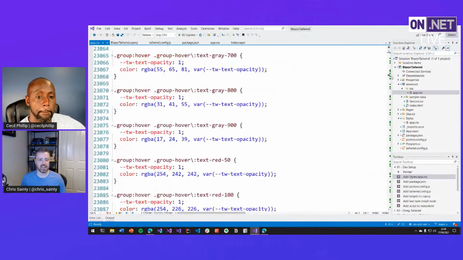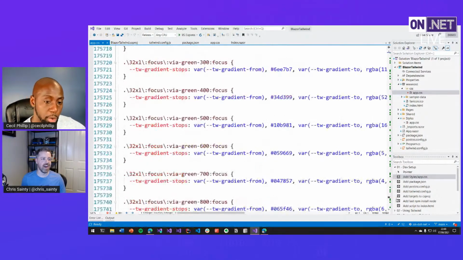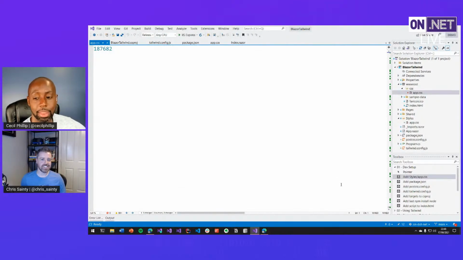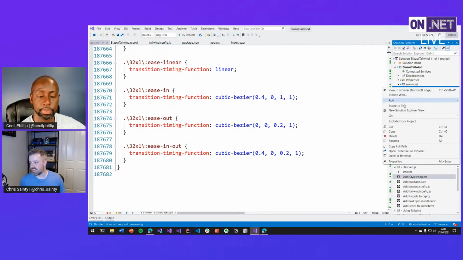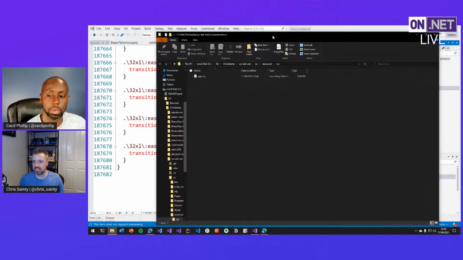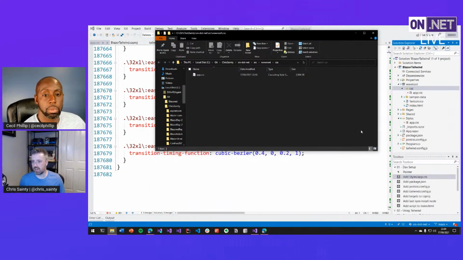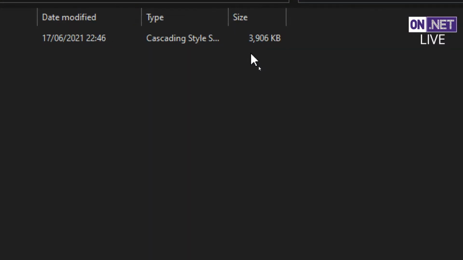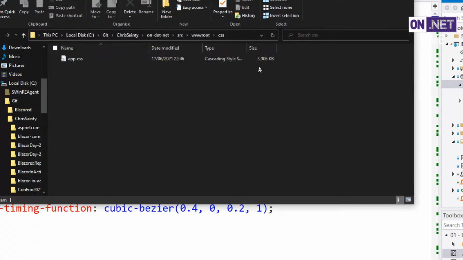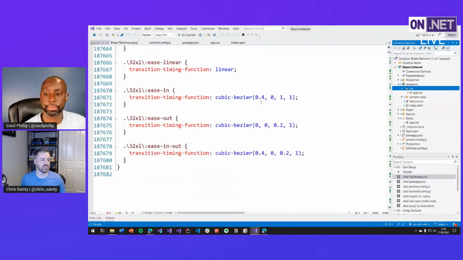Nice. So as I said, those 3 lines that we added into that other file. Whoa, that is a lot of CSS. Yeah, 187,000 lines. That's a megaton of CSS. So that's a lot of stuff. If we just take a look at this, because this is definitely worth looking at before we look at things later. I've got my file explorer here, and as we can probably see, and I'll just zoom in, we're running at like 3.9 meg for that CSS file. So this is by no means tiny at this point. That's a pretty hefty CSS file we've got going on there. And it's not surprising, that's a lot of CSS we've just created. But believe it or not, this is not every single combination of CSS utility that Tailwind can produce. This is a sensible default, is what you're saying. Oh, yeah. This is a sensible default.